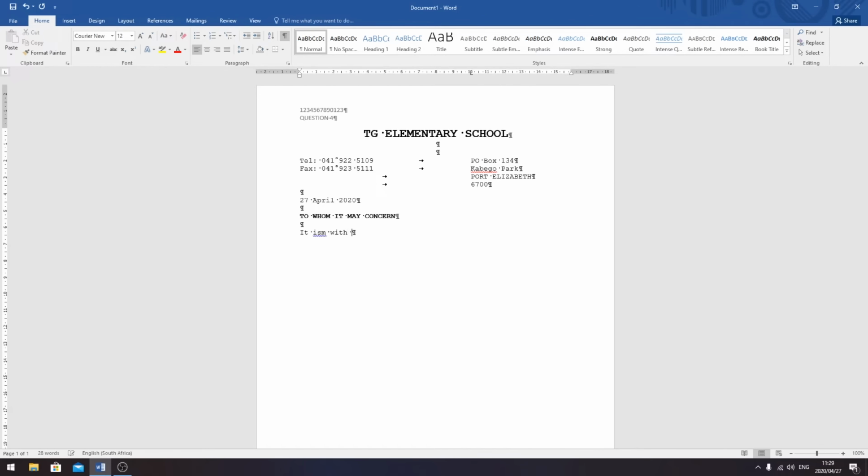It is with confidence, and I see confidence is underlined, and I have the instruction to type it lowercase, LC, lowercase. Then I write this later. And I see recommendation is underlined. I look for the instruction on the right. It is SP, which means spelling, so fix the spelling of recommendation for Princess Jackson. Full stop. Remember your space after a full stop.